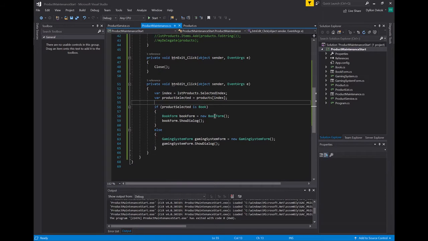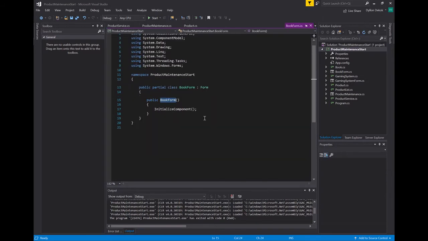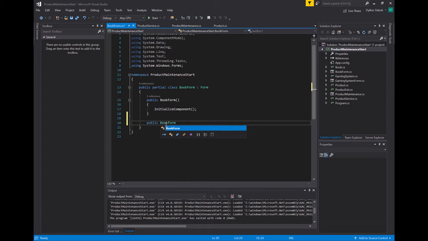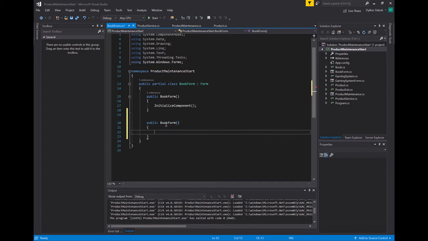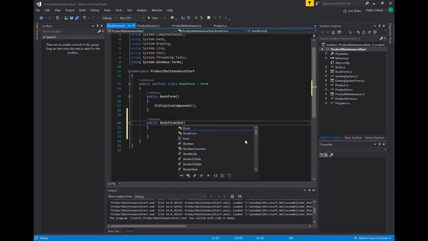So now I have default constructors for my form, which is fine, and that does initialize components, but what I want is another constructor, and this constructor is going to take in a book.